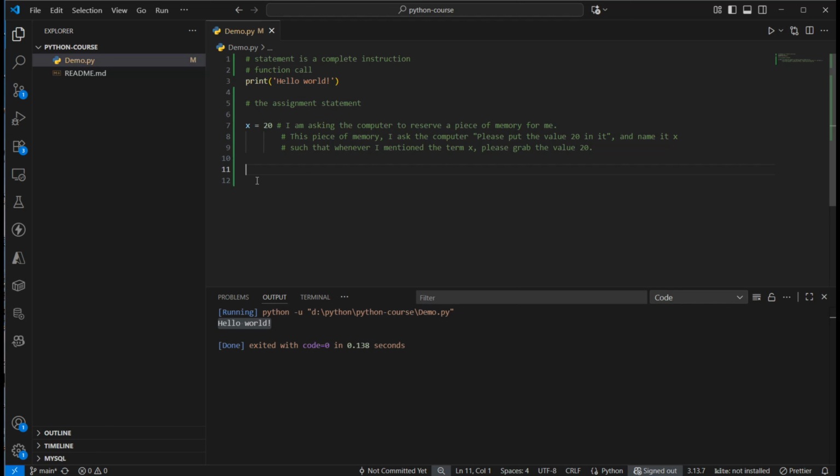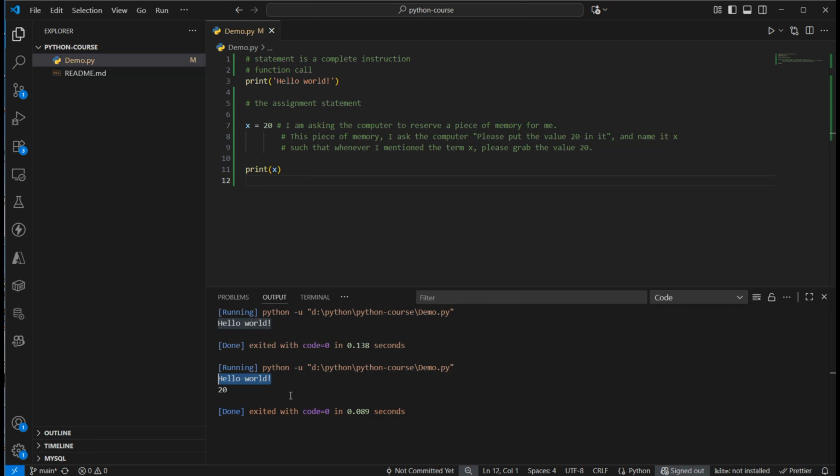So let's see what we can do. If we say print like that, and instead of writing hello world like this, we are just going to say x. So what will it print? Yes, exactly. It will print 20. Why? Because, as we said, whenever we mention the word x, it will grab the value 20. So if we run this, you see, this is a program run. You have hello world because we run this.